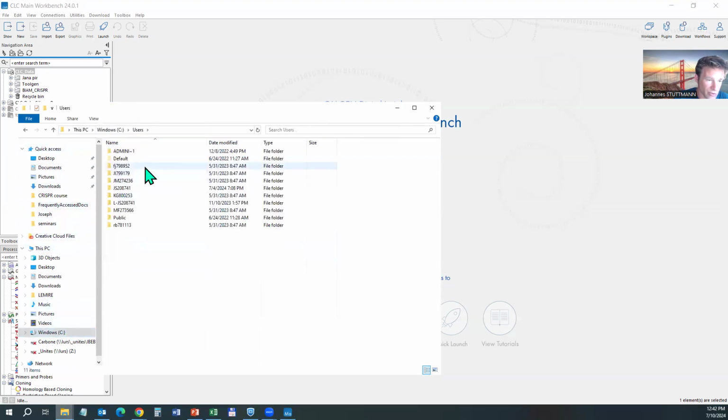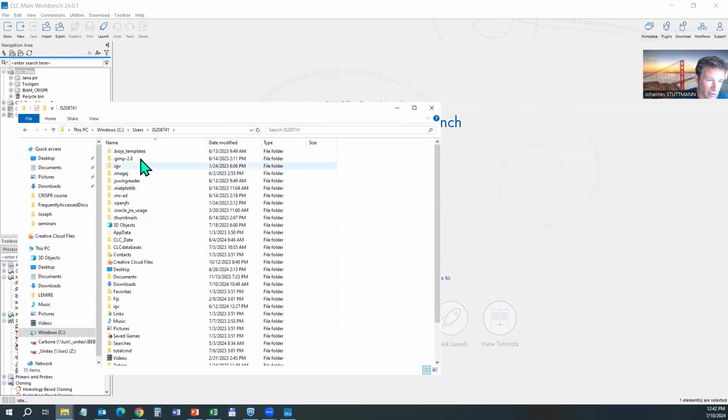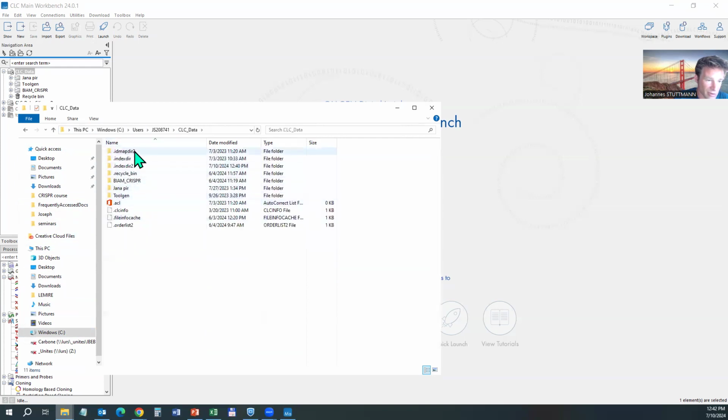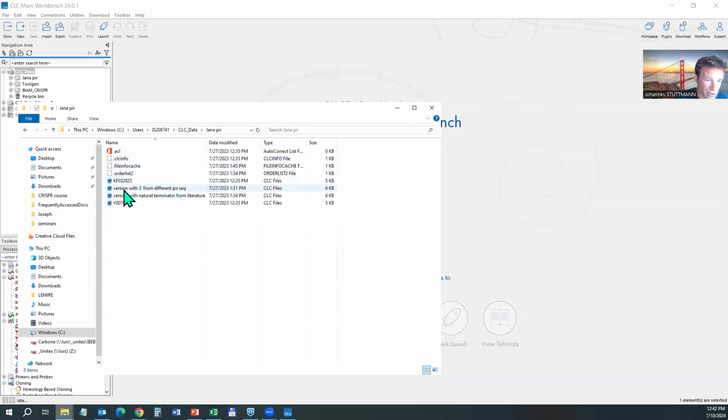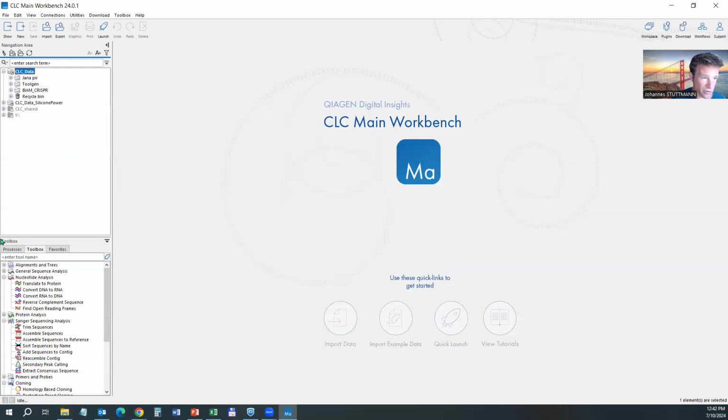If I go to users and then my identification, then I should have CLC data here. And you can see that all the files are .clc files. So this means this is a proprietary format, but we can always convert it back to whatever it was in the first place. Okay, so nothing is lost. So this is our database area.